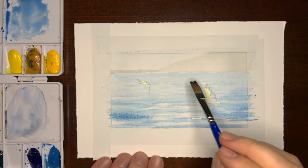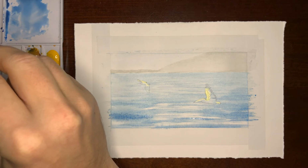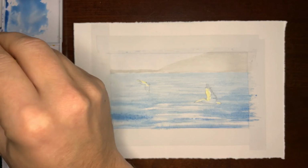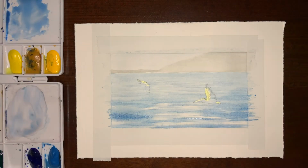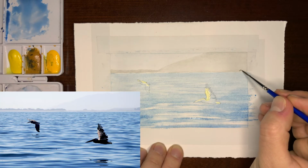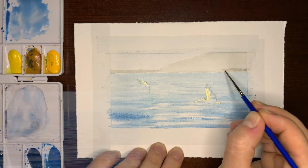so I can add in another layer back here. I'm going to take a smaller brush now because I want to focus on some small details. I'll take the original dark mixture that I'd mixed up, make sure that it's diluted enough still, and let's test that out. So that's the French Ultramarine and the burnt Sienna, nice and diluted. And I'll start to add in some of this area over here that I couldn't add in before. I'm only loosely going off of the shapes that I'm seeing in the landscape.